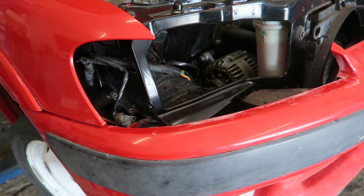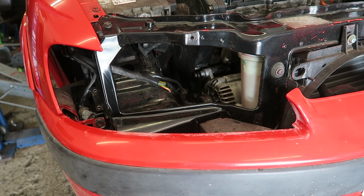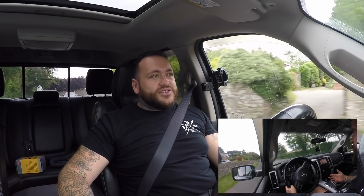We did the bumper mounts and, you know, the various other things. You guys would have seen that on the channel a couple of weeks ago, say. But as you can see by the progress, it always takes long to do stuff. I take long to do stuff because I have multiple cars that I want to do multiple things with.